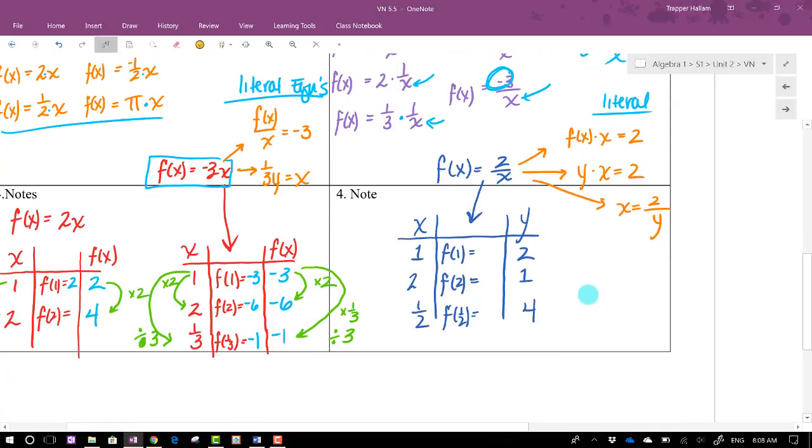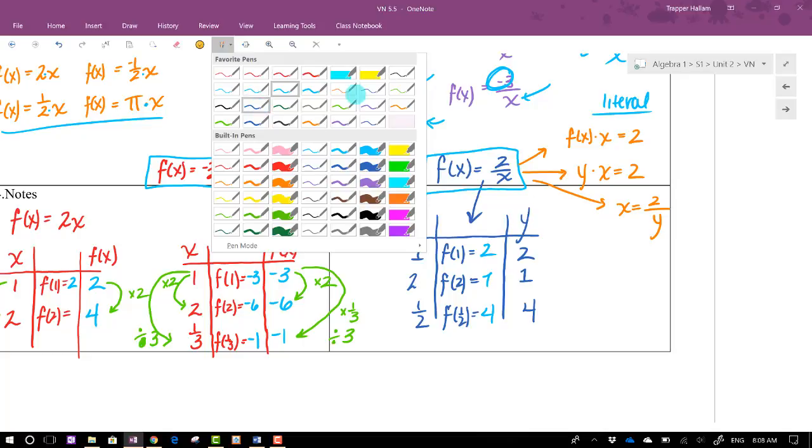So let's take a look at what it does in our table. I'm going to plug into our inverse variation of f of x equals 2 divided by x. So I'm going to plug in 1. 2 divided by 1 is just 2. Oh, you can see the values there. I guess I forgot to erase them, so we'll write them in really quick. So we evaluated at 3 spots.